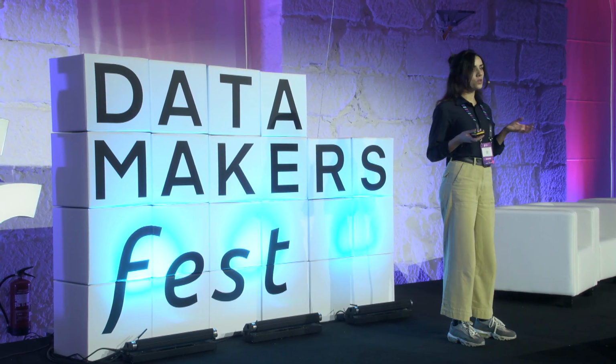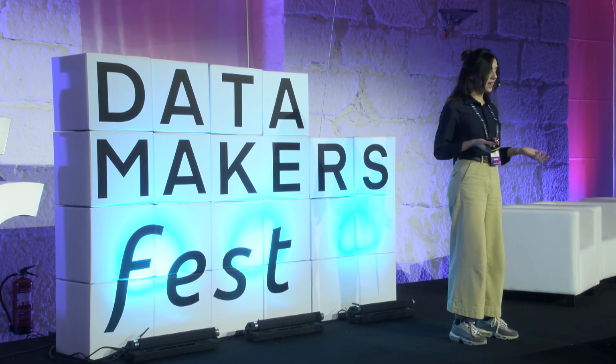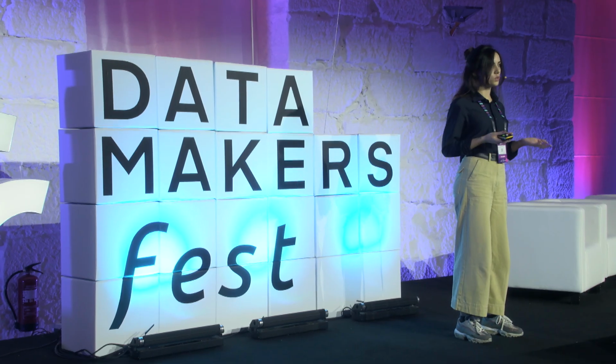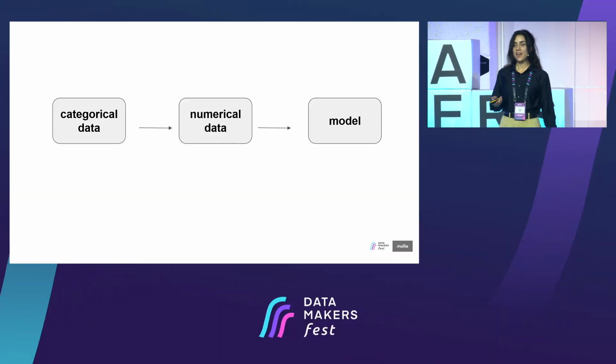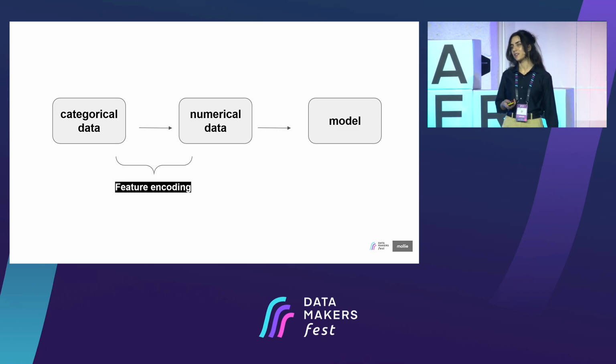Now, this data usually holds a lot of information, and it is very useful to put into models. But there is one challenge, and that is that, with some exceptions, most of the models need numerical data to work well, to be able to read and understand the data. So what do we have to do? We want to transform this categorical data into numerical, as simple as that. And this is actually the part which we call feature encoding, and that's what I'm going to give a talk on today.